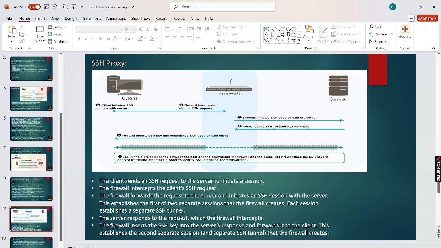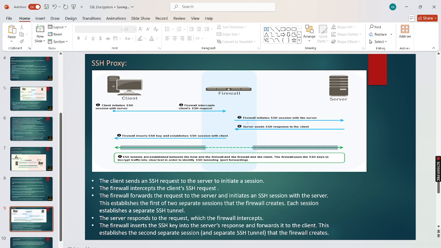What the firewall will do is, while booting, it will automatically generate keys for SSH decryption. To inspect the SSH traffic, the firewall automatically generates keys, and these keys will be used for SSH decryption and to inspect the traffic.